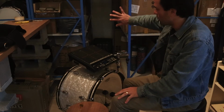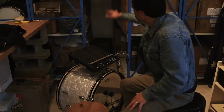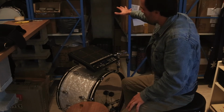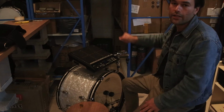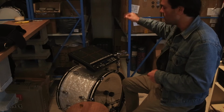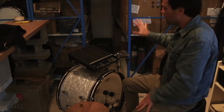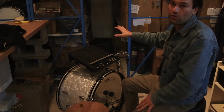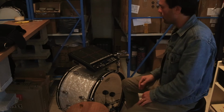I did have to push my ride cymbal away. It used to be sitting about there, and now it sits up a little higher and further away. But I'm not really hitting the bell too much. I can reach the bell if I need to, but I'm not really doing that. So that's never been an issue for me. And I've actually found that I've got more ability to hit the various parts of my ride when I've pushed it a little further away. So I actually really like it, but it was a bit of a learning curve.